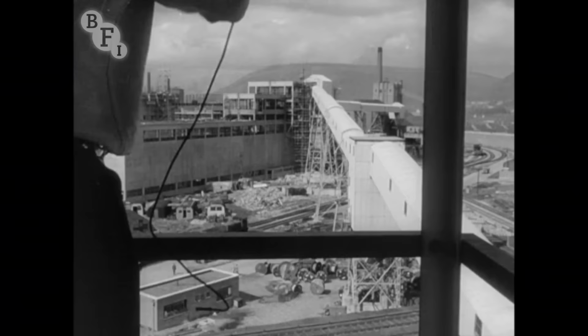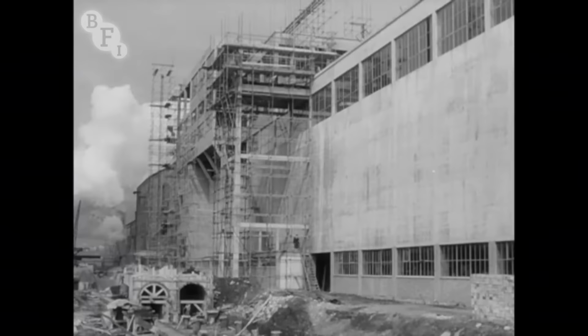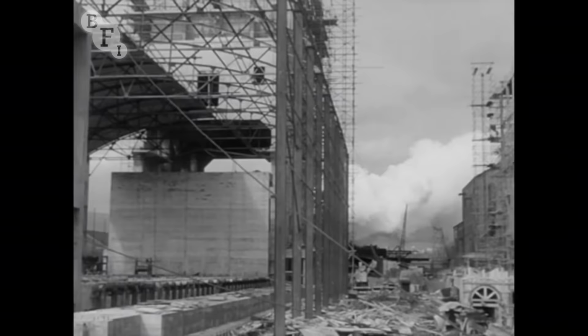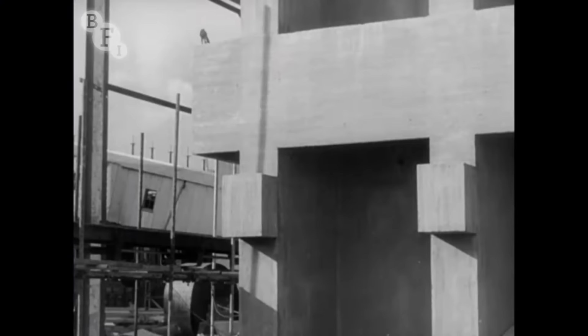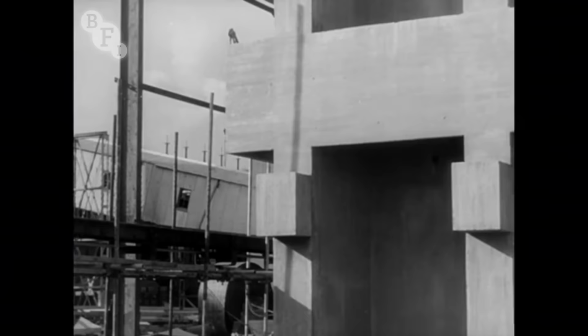From the coal tipplers, coal goes up to a new washery. From the washery, the washed coal goes across to new coke ovens, which will increase the total output of coke to 15,000 tons per week. The coke is still going on by rail, but the new conveyor will carry it up to a screening plant and then on again towards the Margam blast furnaces.